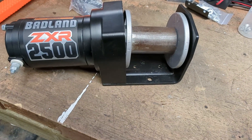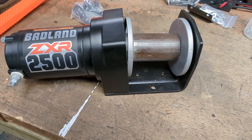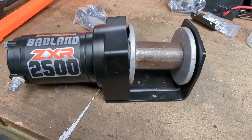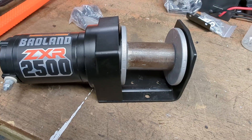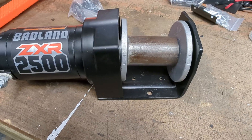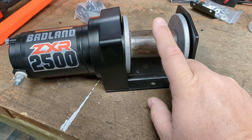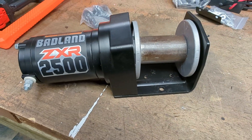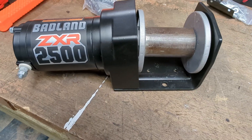Bigger sprocket on this end, smaller one on the one-inch diameter handle for the trailer. I'm hoping we can get a one-and-a-half inch or maybe one-and-a-quarter gear down there. I don't know what the outer diameter you can get is for a one-inch shaft — I've got to go to the store and shop for sprockets. I'm hoping to find one with an inch-and-three-quarter inner diameter hole but about a three-inch sprocket for this. I have a lathe, so if I have to I can open up the hole in the center of that sprocket.